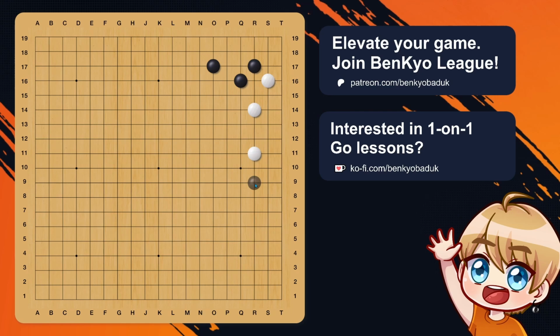Furthermore, if black ever had a stone around here, then there's some very interesting stuff that can happen on this side. Let me know if you guys are intrigued by this. In conclusion, we can say that this walling off is really great for the outside, but not necessarily for territory. If white chooses to defend in this way, then black's actually going to lose some territory in the corner.